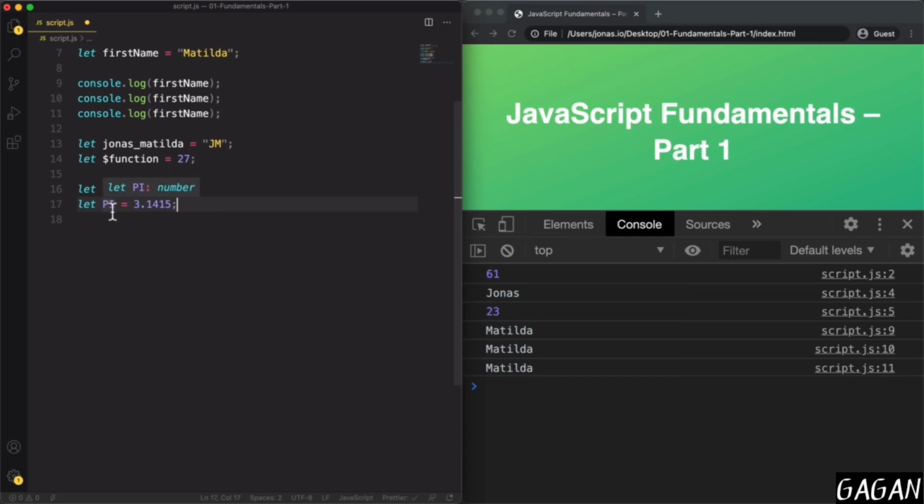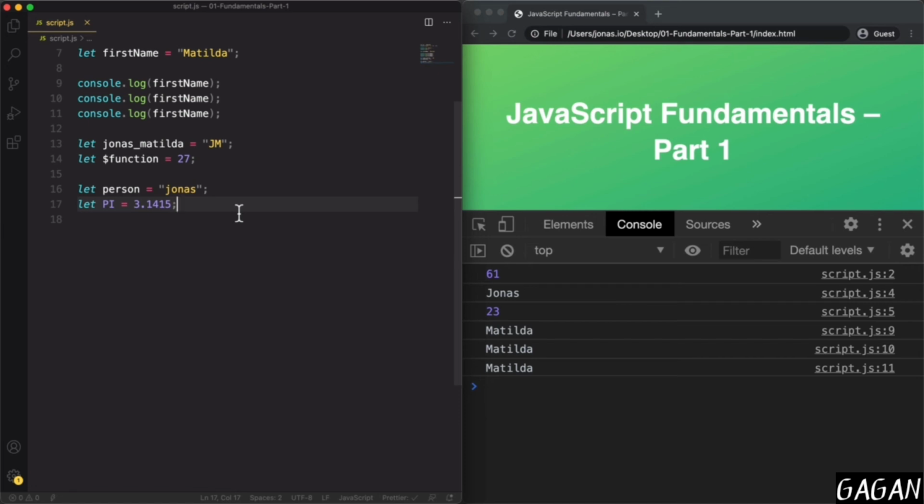And VS Code actually marks this variable name with a different color, because it knows about this convention that we use. Of course, you could also write it like this, but then this would be kind of weird actually. So if it's a real constant, write it in uppercase like this. That's a pretty normal convention in programming as a whole.